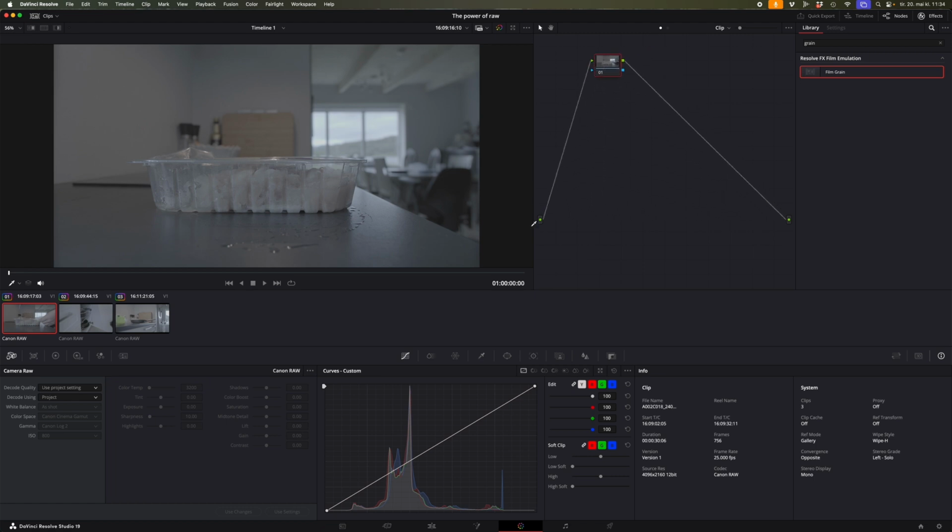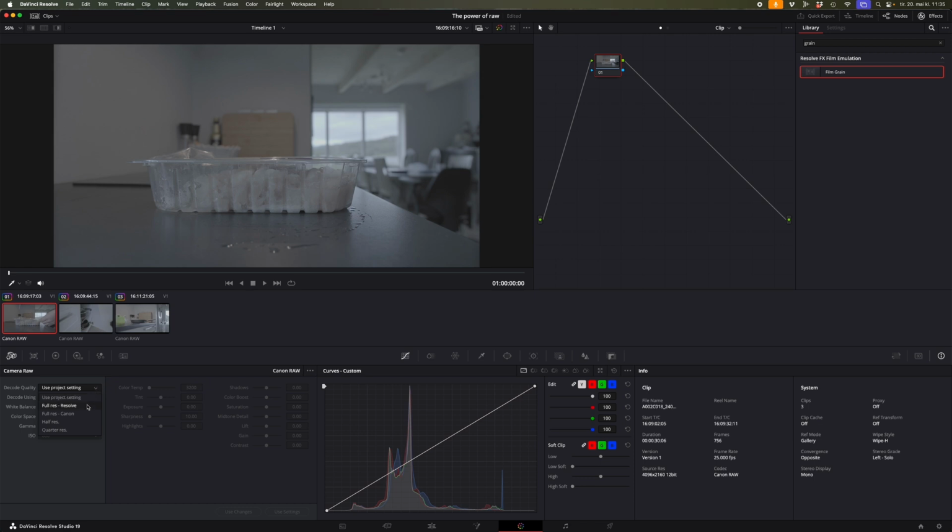Now, what you have to know about the settings here in DaVinci Resolve is these are Canon's RAW media light files. To be able to work with those, you need to go over to the far left menu that says Camera RAW. We need to change a couple of these settings to be able to utilize all the power that lies within these files. The first thing we can see here is decode quality. Let's see what choices we have and the choices we should make.